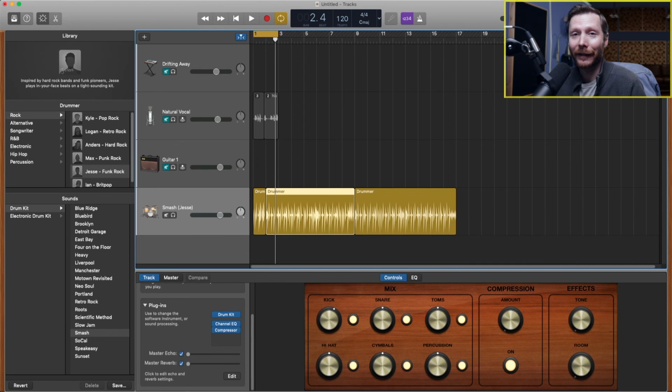One other limiting factor with GarageBand, which isn't a huge deal breaker, but it might be for some people, is that you can only record in 44.1. Now, 44.1 is still the standard for CDs and uploading songs to streaming services. Well, if you do want to record at a higher sample rate, you just can't do it in GarageBand right now. So I hope that gives you an idea of which software might be best for you.